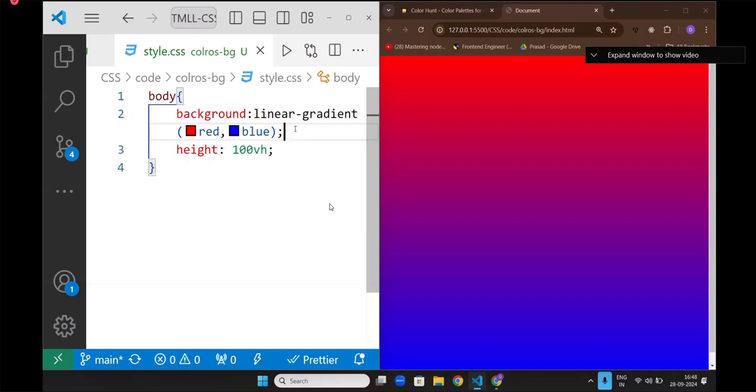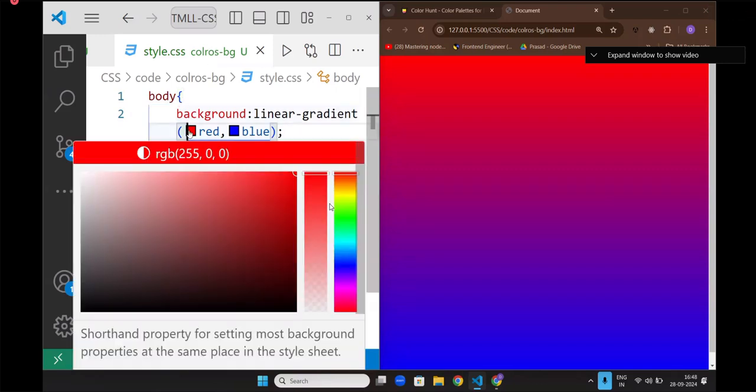Linear gradient means gradient colors, which means transition. I gave how red is converting slowly into blue. It's not mixing, it's like a transition. Are you seeing how red is converting slowly into blue? If you have good knowledge, you can make a really good gradient, sir. Now I'm going to convert this.